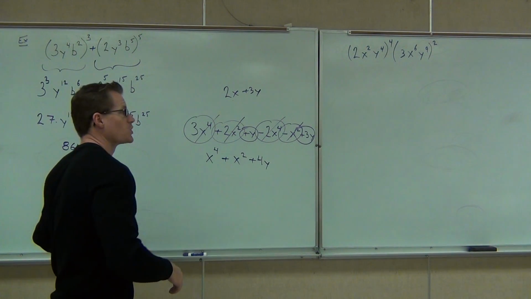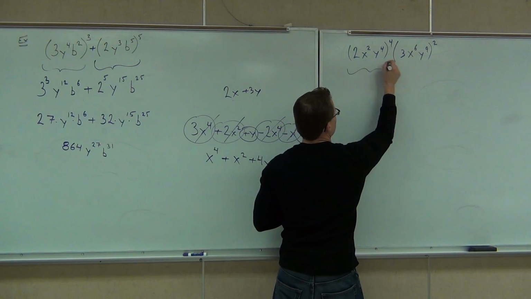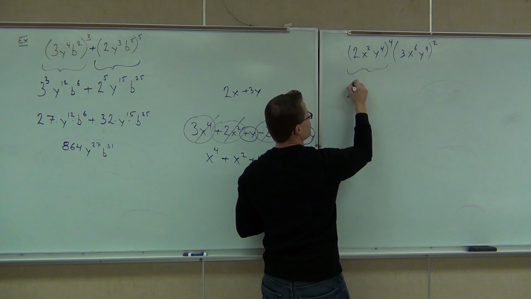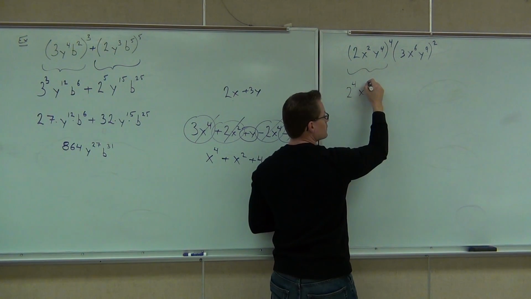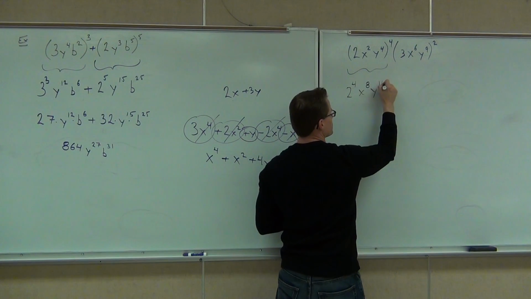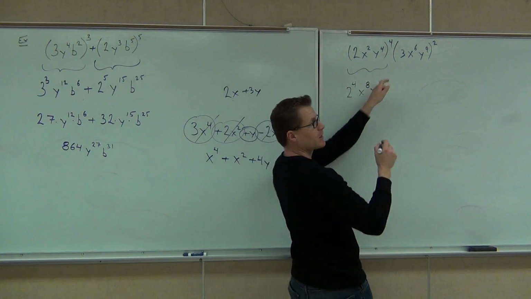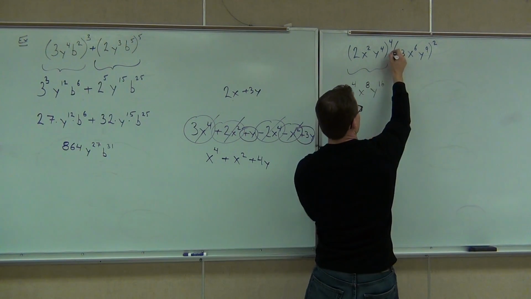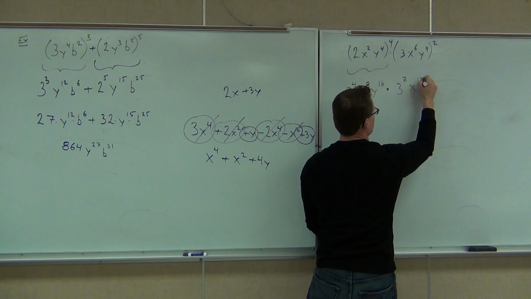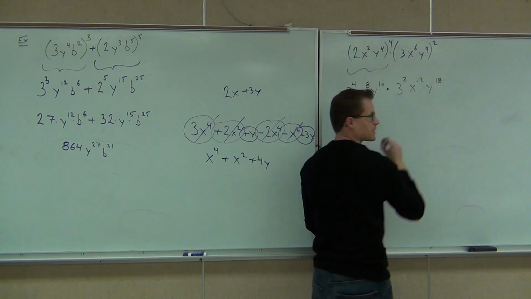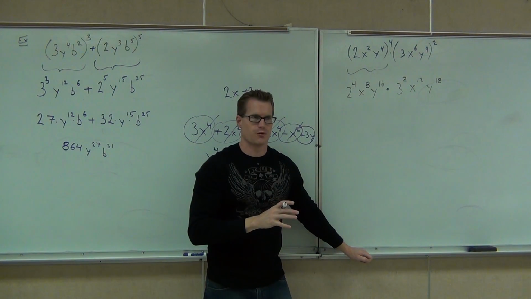First thing, of course, that you're going to do is deal with each set of parentheses. So this one right here, you need to be getting 2 to the 4th, x to the 8th, and y to the 16th. Did you get 2 to the 4th, x to the 8th, y to the 16th? Yes. Then, hey, look at this. This is times, so you're going to have a times there. This would be 3 squared, x to the 12th, y to the 18th. Now look at the board, follow me along for the rest of this.